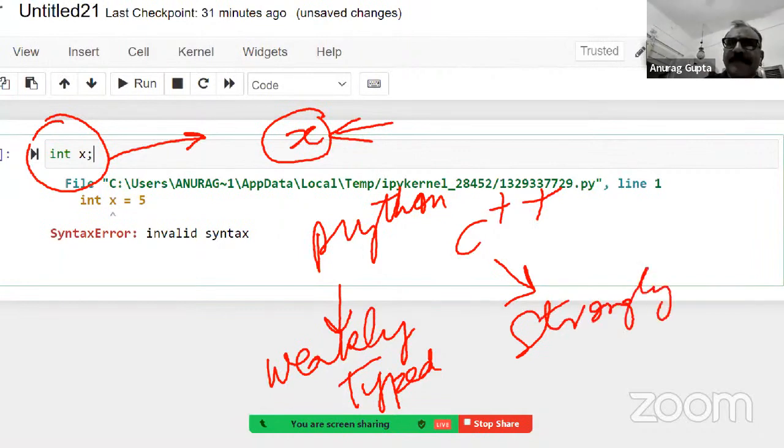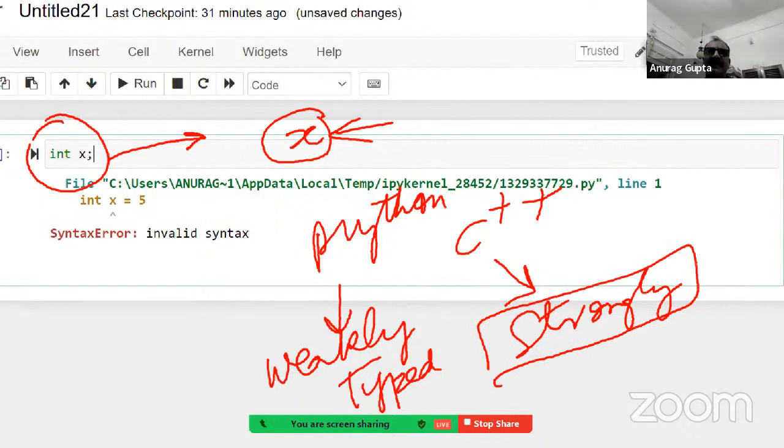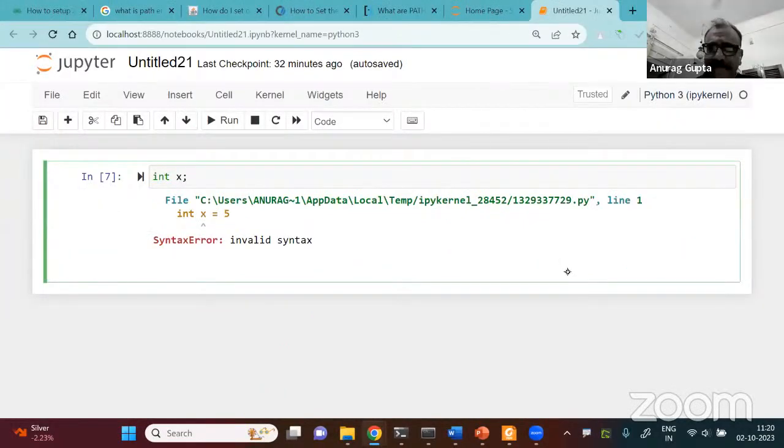Because the type of the variable has to be told to the compiler in C++. C++ will not try to guess the type of the variable by looking at the data it contains. However, in Python, you cannot tell the Python compiler the type of the data it contains. It is the Python compiler which will on its own determine the type of the data, right? So this makes Python very, very powerful and very, very dangerous, if I may use the word, at the same time.